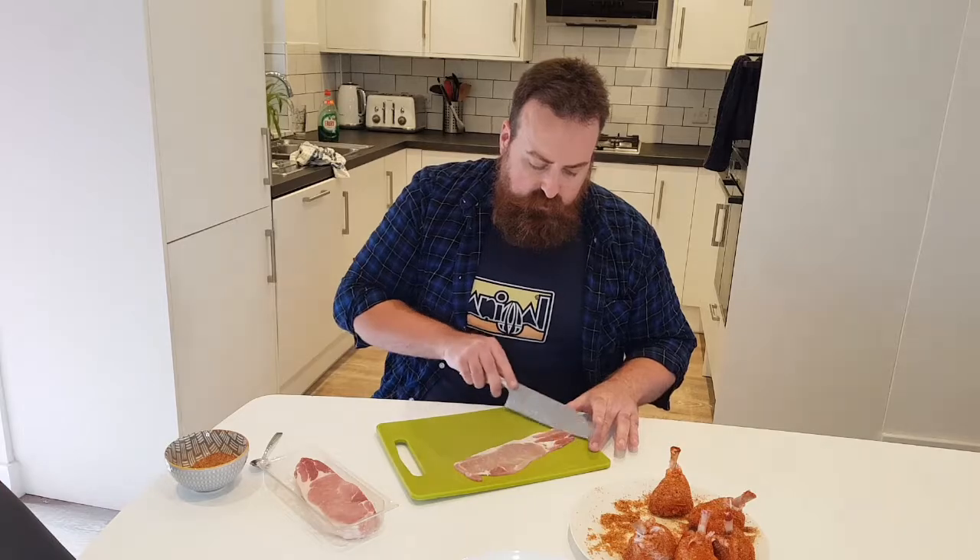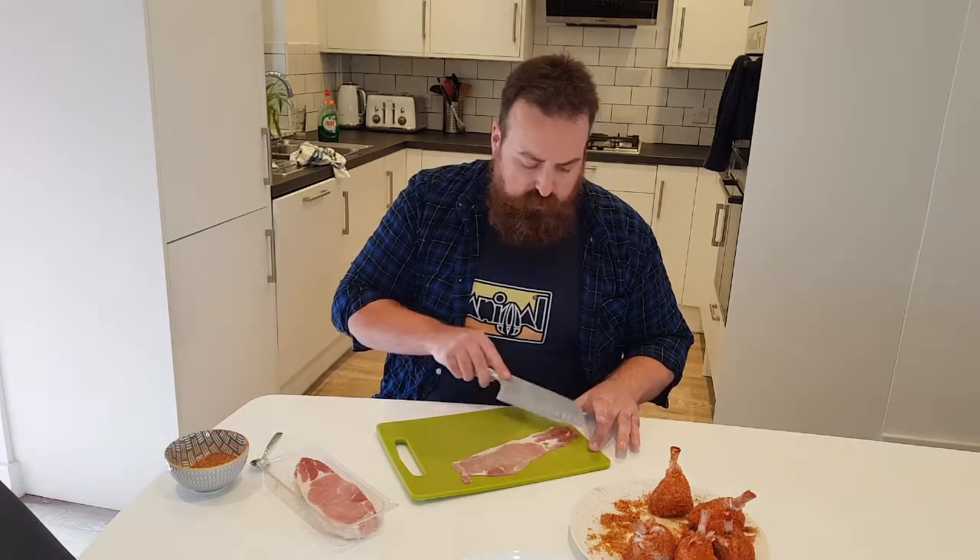These are all rubbed. I've washed my hands again and now I'm going to wrap them in bacon. What I want to do first is just stretch the bacon out a little bit to make it go further, so I'm just going to do this on the chopping board because I've only bought six slices of bacon. Now that it's all spread out, I'll put it at one end and give it a roll, make sure that it's tucked in — and that is a chicken lollipop. I'll go ahead and get all these baconed up.